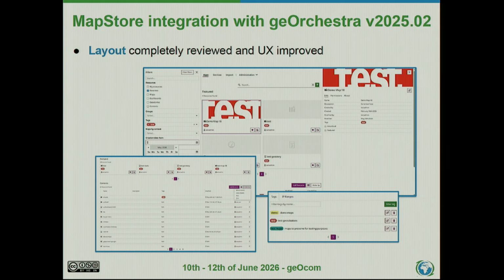All these changes were aimed at enriching the overall user experience in using and browsing MapStore contents, with additional capabilities in terms of searching resources, like filtering resources by type, by keywords. We included a new capability which allows you to categorize resources by tag, for example, that you can define from the administrative section.